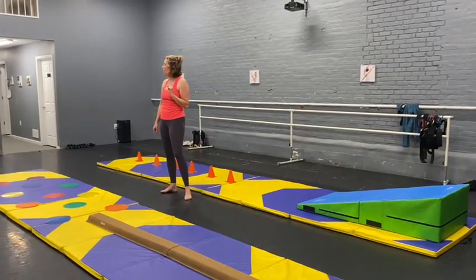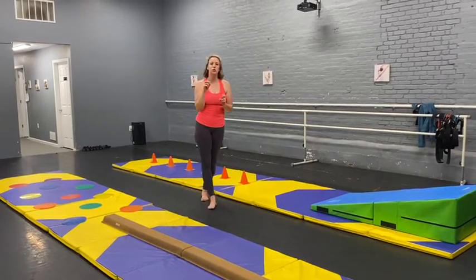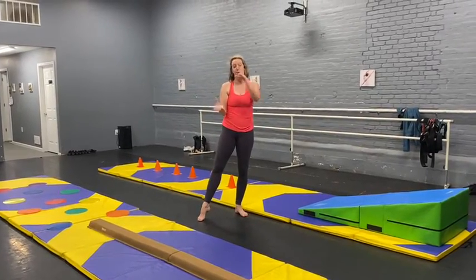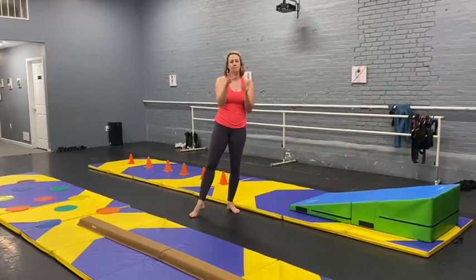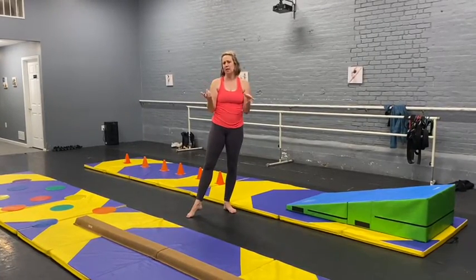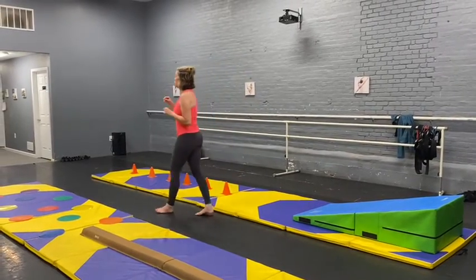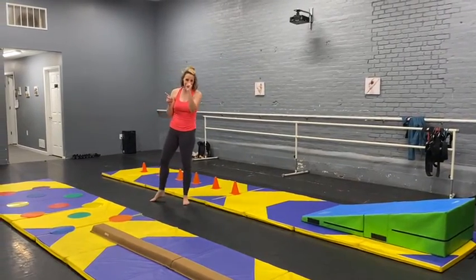From there, they can do their cartwheel attempts. Now, we're not gonna do cartwheels as in you're gonna spot them, because even for anyone, unless you're really, really used to spotting little bodies, it can be scary, and I don't wanna put that on you. So what you're gonna do, we're gonna get out the yoga blocks for this one only.